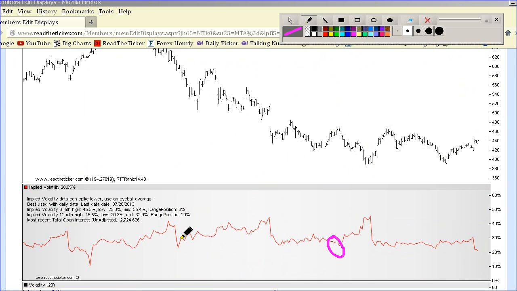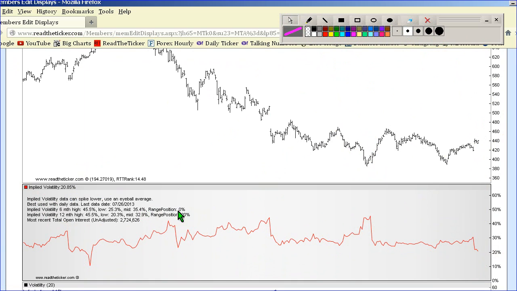If you did an option contract here to buy premium, and price moved in your favor, then you're making money as implied volatility goes up. So if you took a contract here, say you went a long call here, and even though price went down, there's a good chance you probably would have still made money when it got to here, even though it's near the same, because implied volatility shot up. Okay.